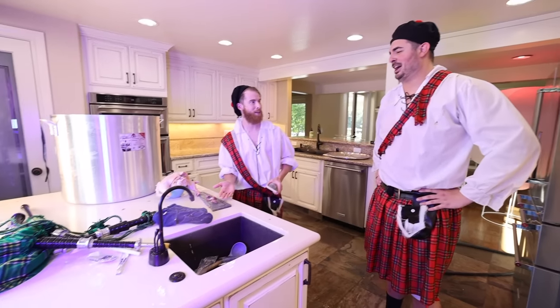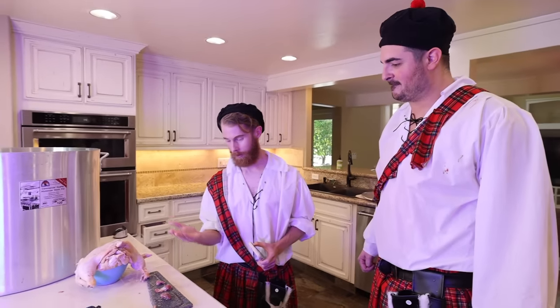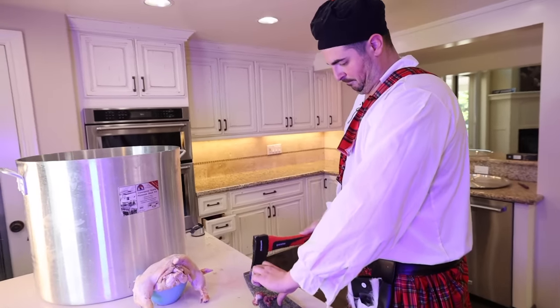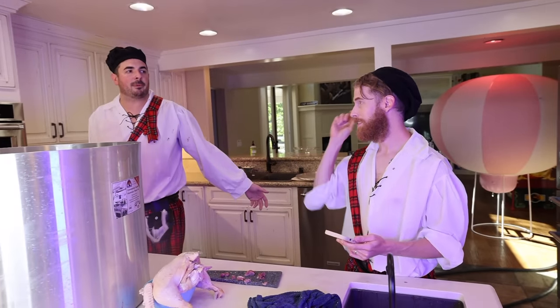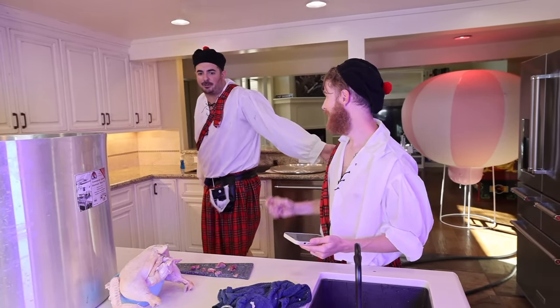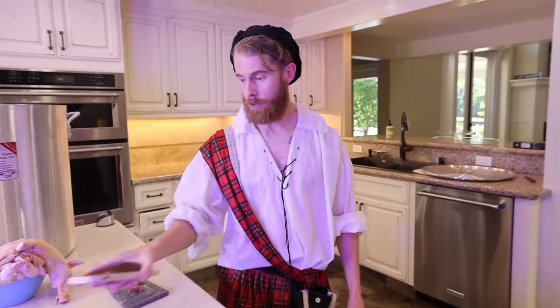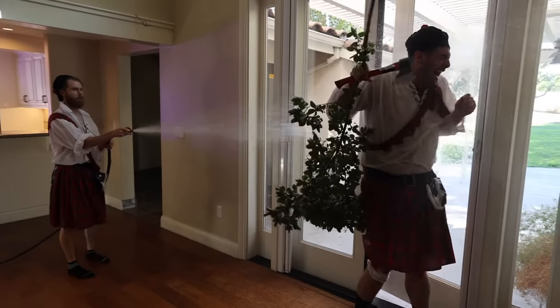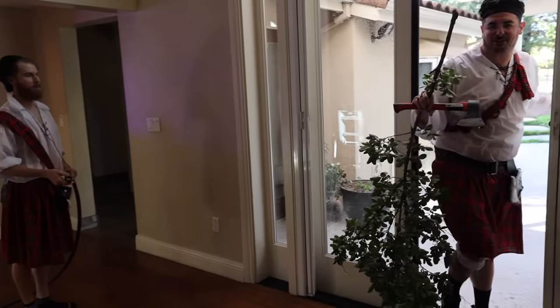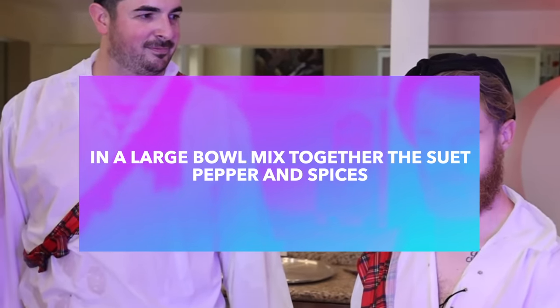I've assembled what I assume to be three body parts that resemble a heart and lungs - finely chop that. You are better at chopping than I am. Cut the flowers into small pieces. No. You've reduced enough - and that's what I don't want. It does say that we need to wash our face regularly, so I think we should spray him with the hose when he comes in. You washed your face - all set now. That is a full treat. Sometimes you do improvise while cooking. In a large bowl, mix together the suet, pepper, and spices.